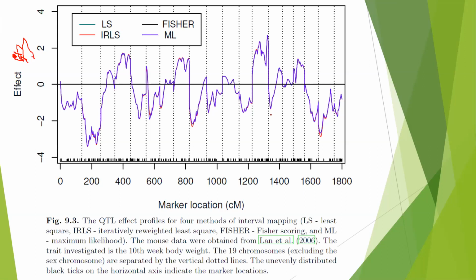Just now I assumed this is an additive effect plot, but you can treat this as a dominant one as well. So in a real example, when you plot the additive effects and the dominant effects and put the two plots side by side, these two plots could be quite different. Does that make sense? Okay. Good. Any other questions?